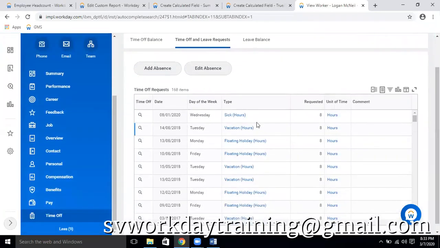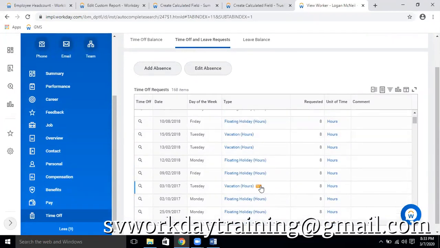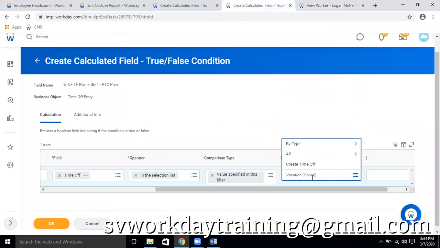So she is available. These are the plans which she is applicable for. She has taken vacation. Let's consider vacation now. Let me change this. Why? Because here I can see vacation, so that we can validate this. If I get the output, I'll validate from here whether I am getting the correct value or not. So let's say I'm considering vacation here.